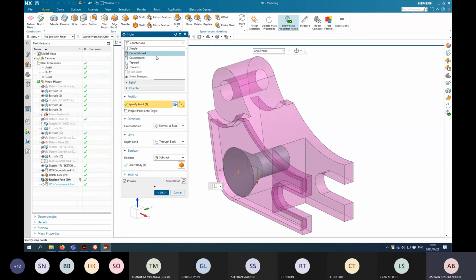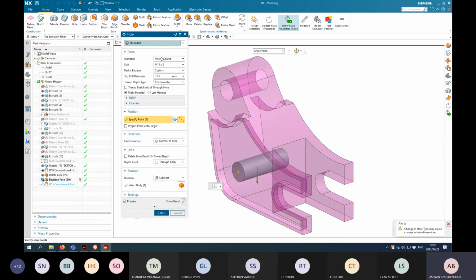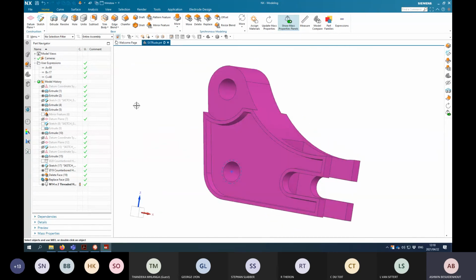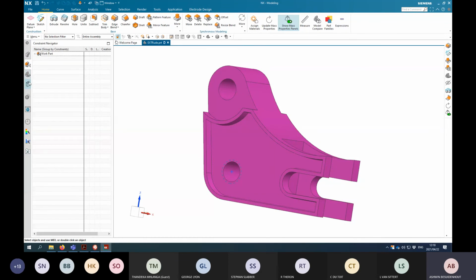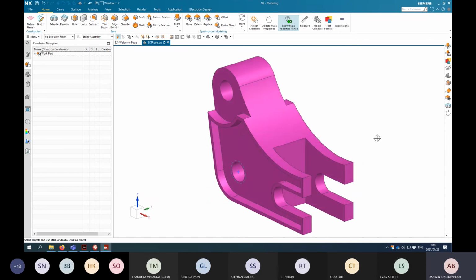In other CAD packages as well, if you specify a hole in terms of the metric standards and so on, once you put in fasteners, it will automatically pick this up, and it will give you the precise fastener as you indicated, whether it's left-handed or right-handed. So this is also a very powerful way, when you want to do modeling, to specify what type of fastener should go through it. And then in the assembly environment, when you drag and drop, it will select the correct fastener for you. Okay, that's just something that will be explored at a later stage.